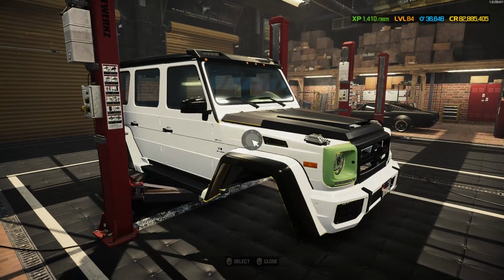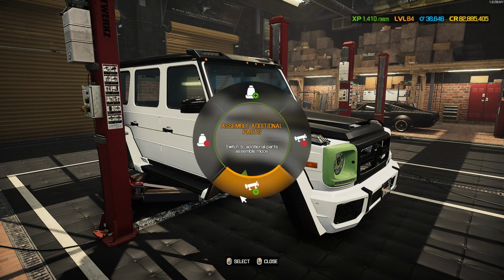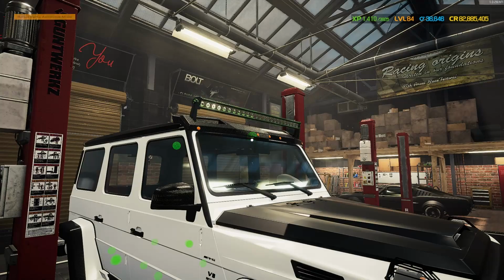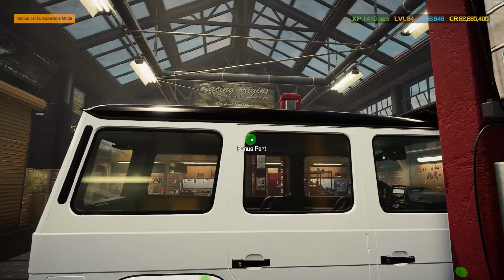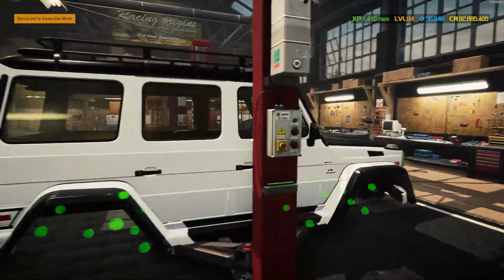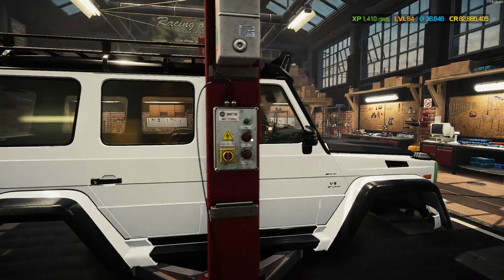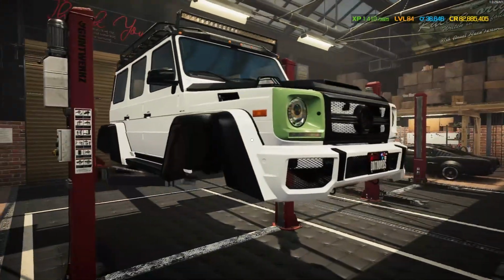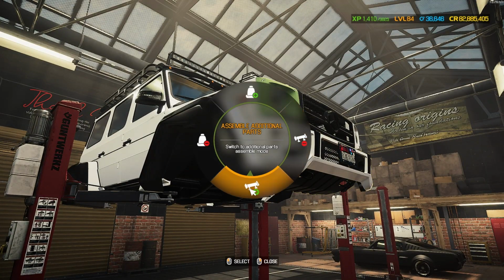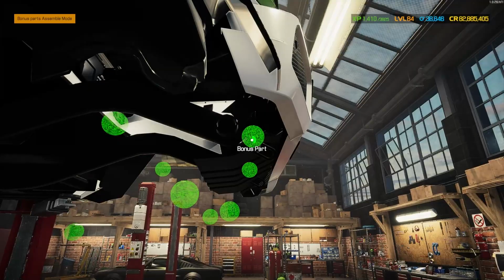But let's get on. We've still got bonus parts to get in as well as the interior. Let's start with the bonus parts on the top. We've got the light bar, obviously, at the front, and then that roof rack at the back there, or roof trunk, as it's called. I do feel like we're going to need to get this up in the air to get all of these in, so let's get that done, because there is quite a bit under here. I'm going to try and race through it as absolutely quickly as I can. Try and remember what parts go where.